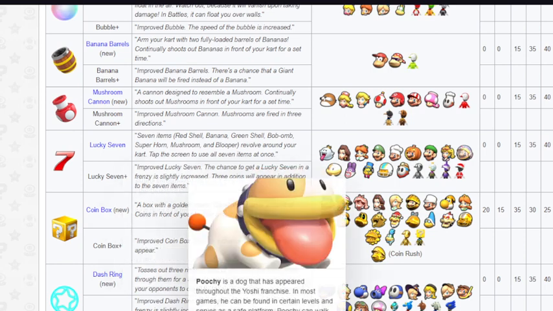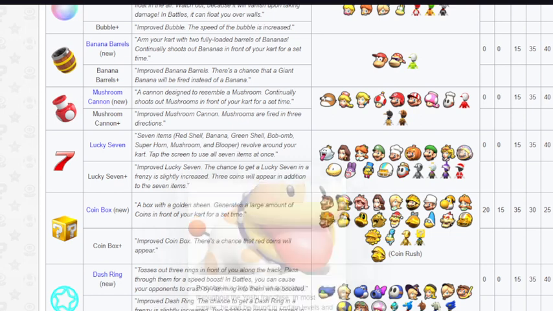Wait, Poochie's a character? What? Poochie from Poochie and Yoshi's Woolly World? What? A playable character? Yeah. His special item? The Lucky 7. Of course. I thought it would be kind of Yoshi related.